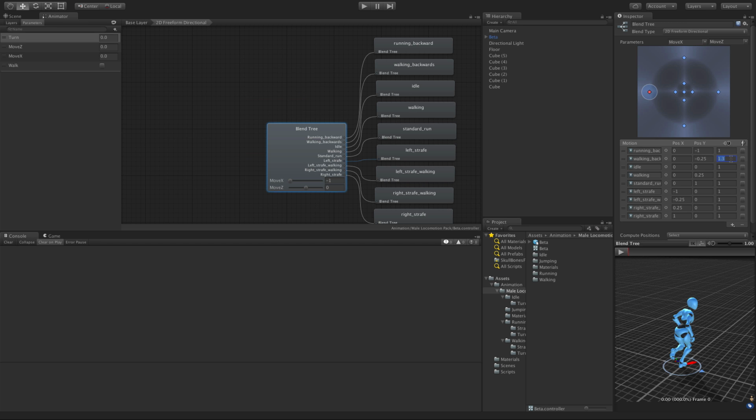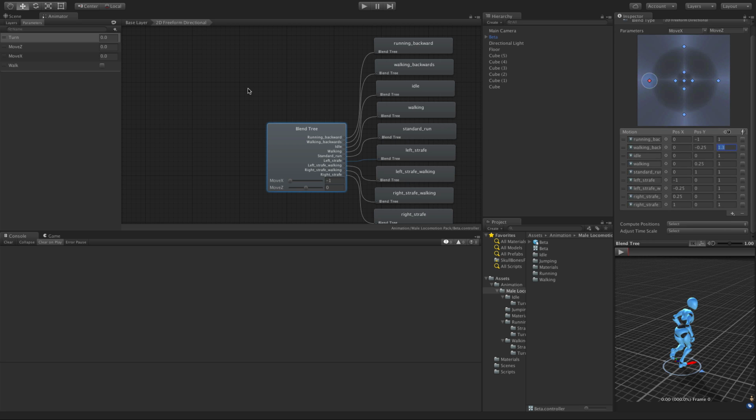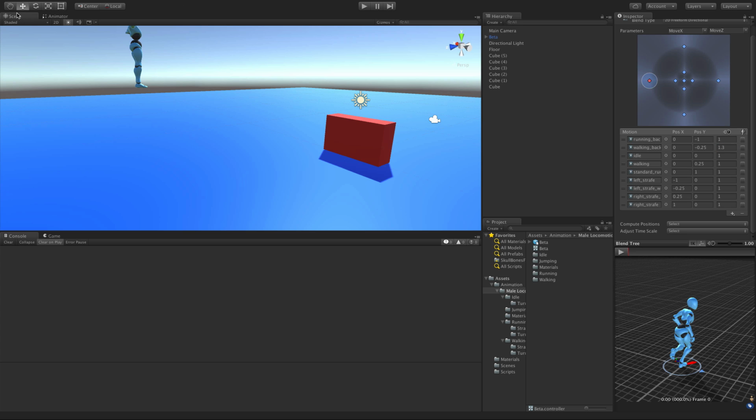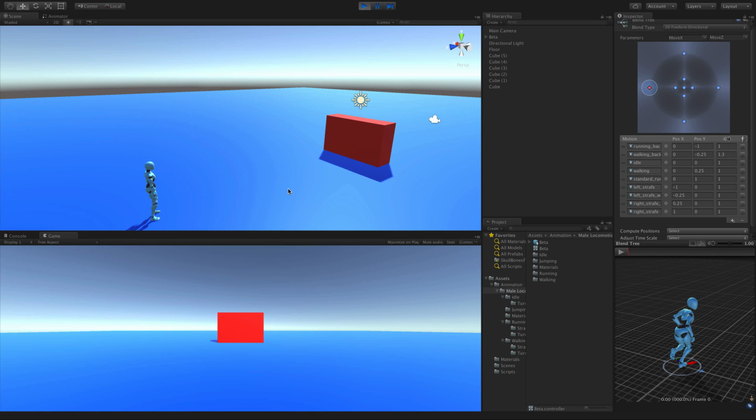Yes, for speed. Walking backwards, I'm at 1.3. That is something you will want to keep in mind for when you're walking backwards. If you have a 1.3, you might want to adjust your turning if it doesn't seem right. But again, a lot of this is just seasoned to taste. So go ahead, we can turn.